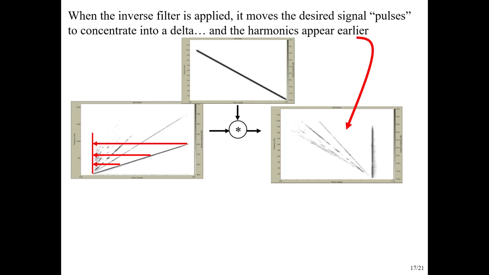So when the inverse filter is applied, remember we talked about this idea originally with no nonlinearities, and we said that the linearly swept sinusoid, due to the group delay effect of this filter, right? We're convolving, so we think of this time reversed signal as a filter. It's going to have a group delay that's going to delay all these.